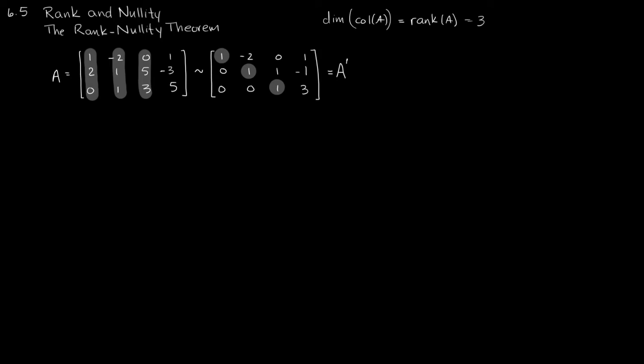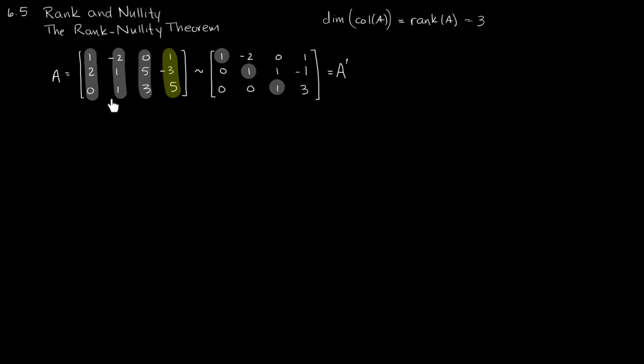Now that I found the linearly independent columns, let's take a look at what the other columns tell us. Well, this column is linearly dependent on the other columns. It can be written as a linear combination of these other 3 columns. And I don't know if you've cottoned on to this yet, but a column is either linearly independent, meaning it cannot be written as a combination of other columns, or it's linearly dependent, meaning it can be written as a linear combination of other columns. It can't be both, and it can't be something in between.